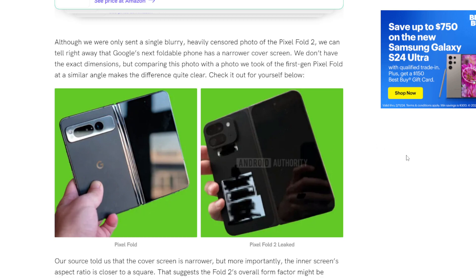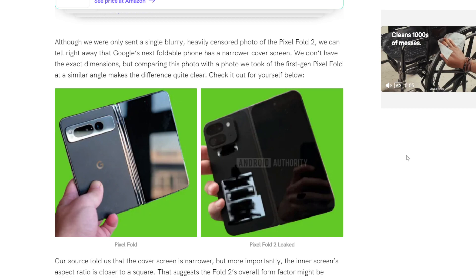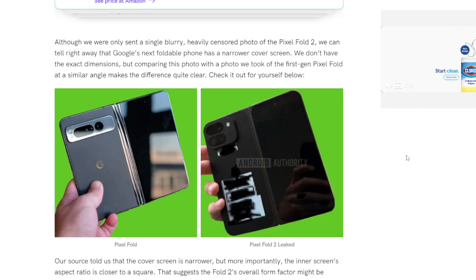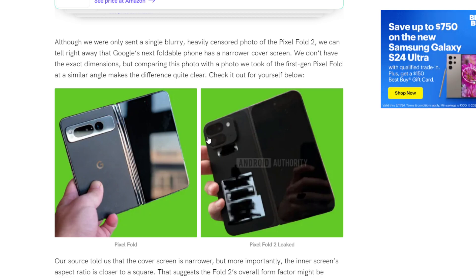After having the Surface Zero 2 and that enormous camera bump, I think as a foldable phone community at this point, we can sit back and enjoy the fact that any camera bump is better than the Surface Zero 2 was. But still, it's still a little bit massive — it's still a tad bit of a problem, not too big of a problem, but it's there and it's intrusive.